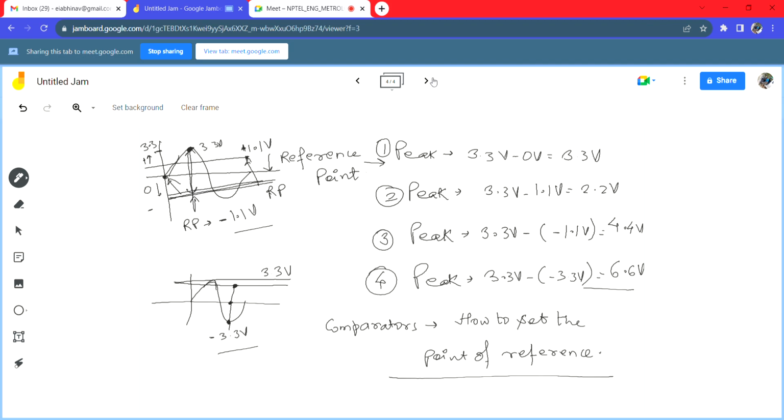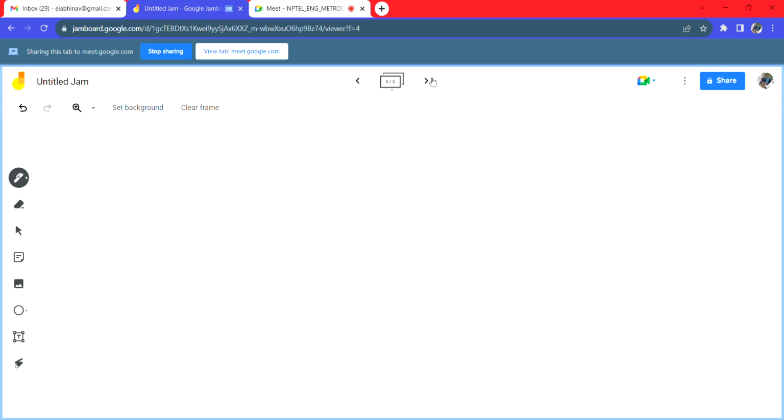Now if we move on and try to understand how we deploy this comparator inside our instrument to do the readings, the first and foremost thing that we should know, and that we have seen till now, is that when we design the instruments, the input that we receive is always in the form of analog potentials. Now what does this mean and how are we going to deal with this?